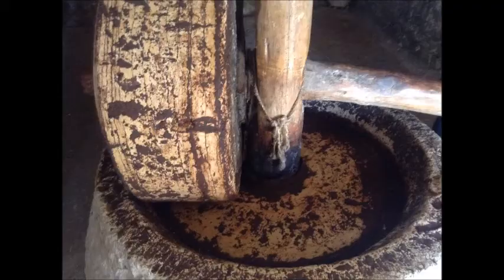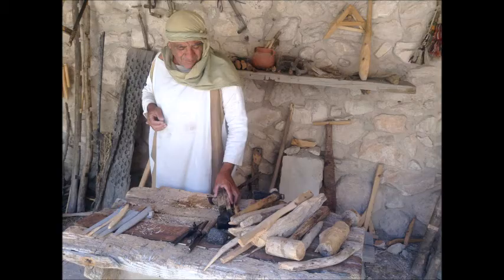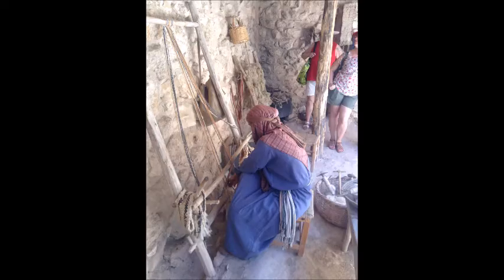We also pick the olives in the fall between October and December, and we press them in the olive press that we have here. So we really do different things during the seasons because this is the agricultural life that they experienced. How many people do you get to visit here a year? We have over 65,000 people that visit every year from all over the world.